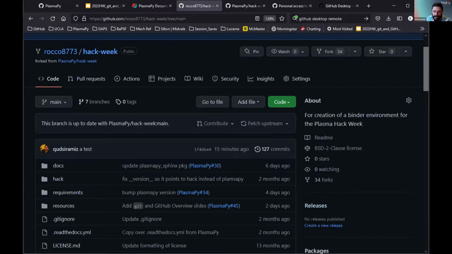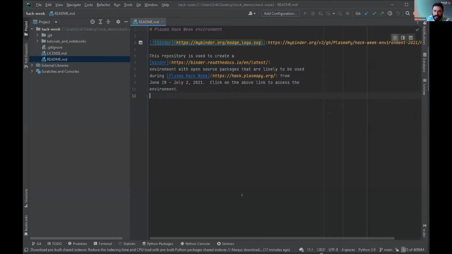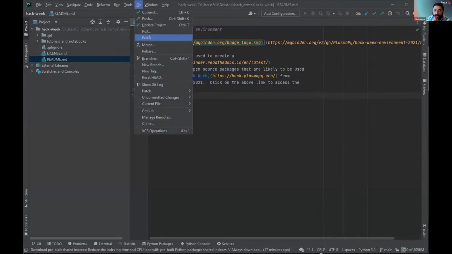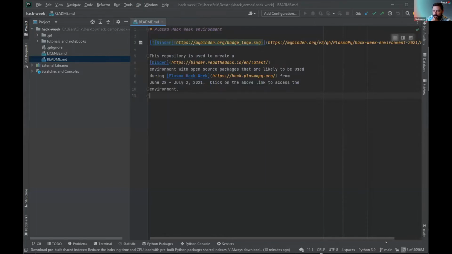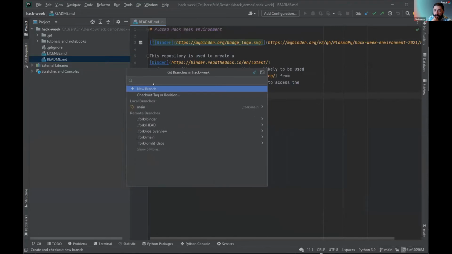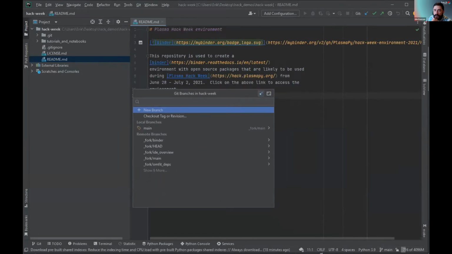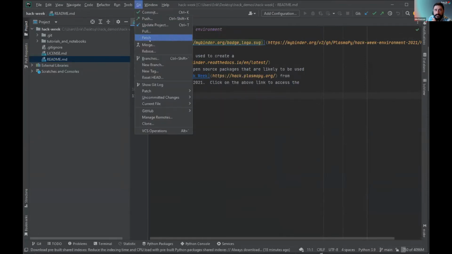So now if I come down to PyCharm, you can do the same thing. You can do a git fetch here. I'm going to do it with this dialog window. You see the same kind of hollowed out blue arrow in the drop down menu.